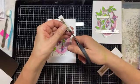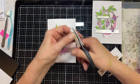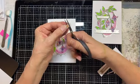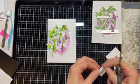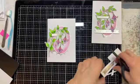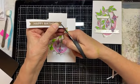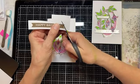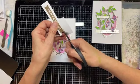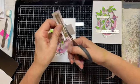So I am just leaving a little border around the edge. But like I say, I'm doing it with my scissors. At the end of the day, it's a handmade card. This one's going to go up there. And then my big one, come in. Again, cut into it, leave a nice border, and just try and keep that nice and even.